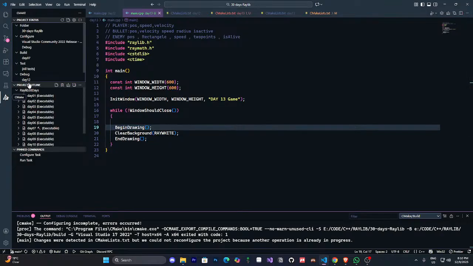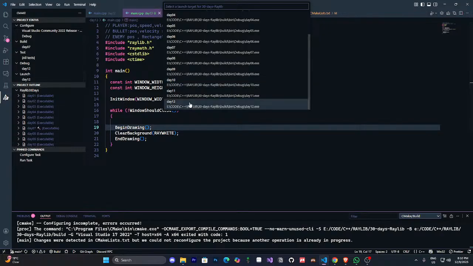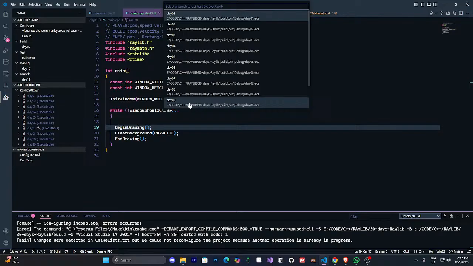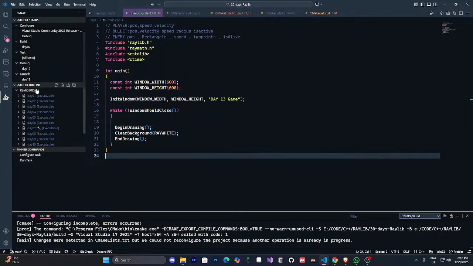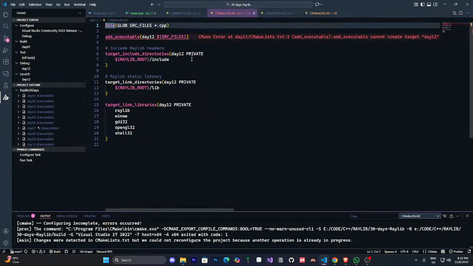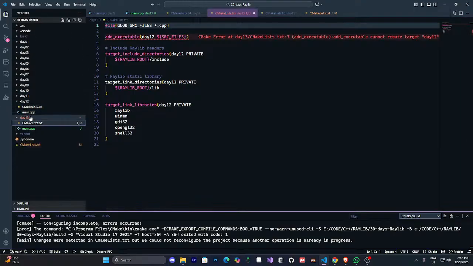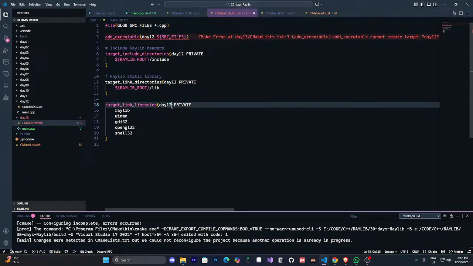Now I go to CMake tools and change the launch target to day 13. It is not CMake.